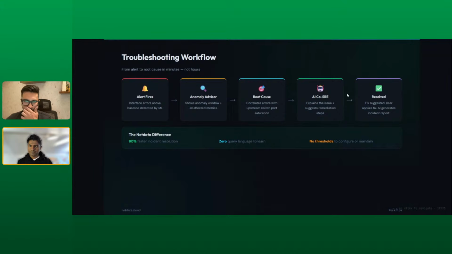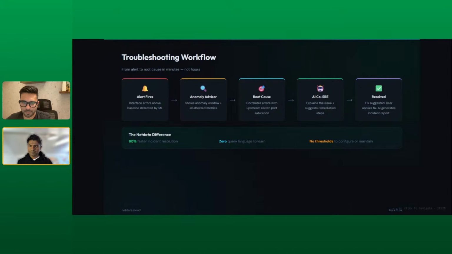So the AI would look at that chart, look at this chart, look at this relation between the two, this dependency. These might be things that your team would have to do manually otherwise. And if for nothing else, just to rule it out that this isn't the problem. So these things are all automatically handled. So it saves a lot of time, many hours, in some cases days of time. And once a fix is suggested, it's up to the user to apply the fix.